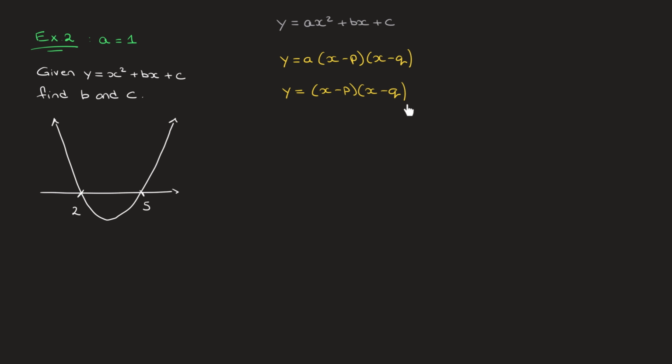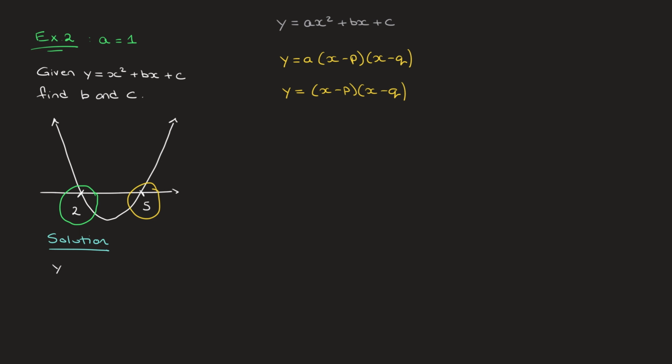Okay, with this result in mind, let's go ahead and find this parabola's equation and therefore find the values of b and c. And here we go. I'll quickly write solution here. Now, since we know the two values of x at which this parabola crosses the x-axis, indeed we have x equals 2 and x equals 5, and since we know that a is equal to 1, remember we have 1x squared, we can go ahead and make use of the intercept form. In fact, in a test, I would suggest writing it like this. We know that y equals a times (x minus p) times (x minus q), and I'd write something like this with a equals 1.